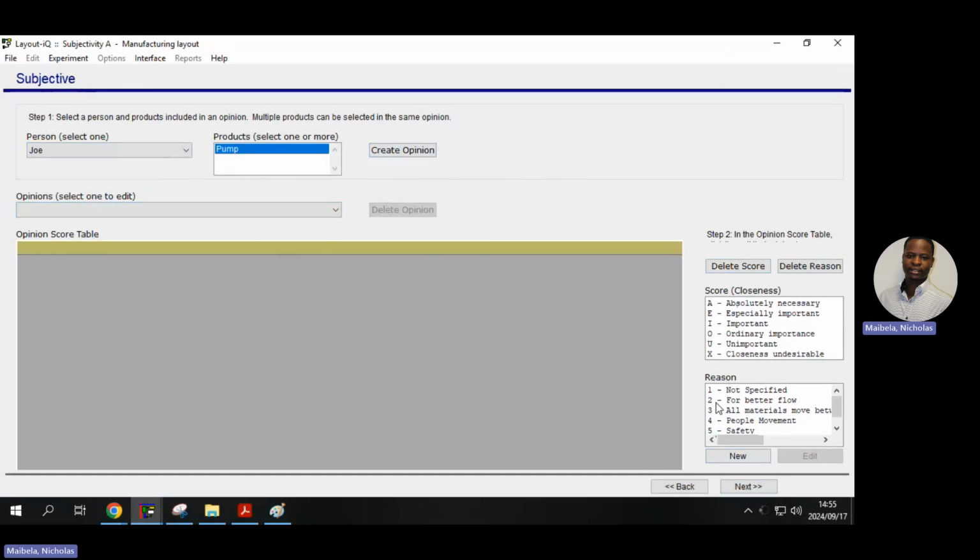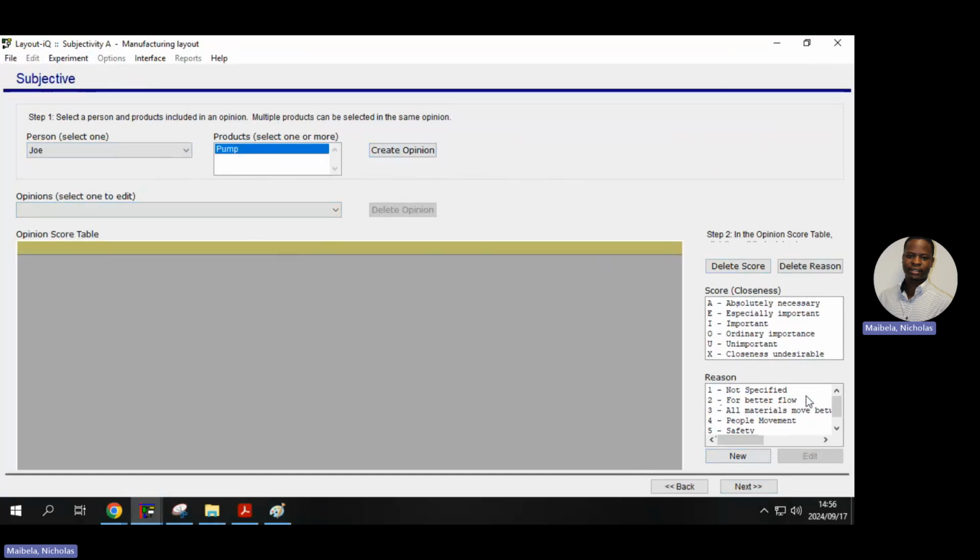If you say 1, not specified, you just mean that it's absolutely necessary. But if you say A2, you mean it's absolutely necessary that these two locations are near each other, and the 2 means for better flow, right?